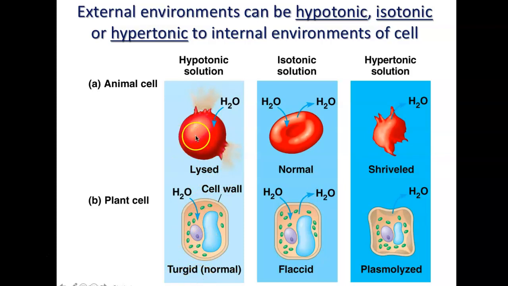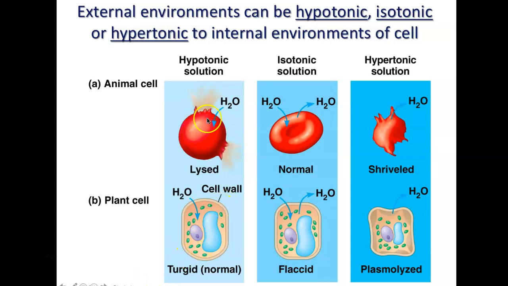So animal cells are sad in a hypotonic environment. Plant cells are happy. Yay, I can stand straight up. So why is it that a plant cell isn't going to explode? Because it has a cell wall to push back on the water expanding, and therefore the plant becomes turgid and very happy and stands straight up and gets sunlight and does photosynthesis.